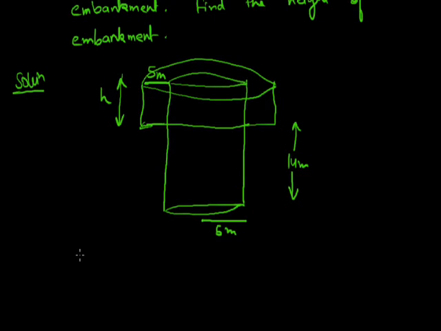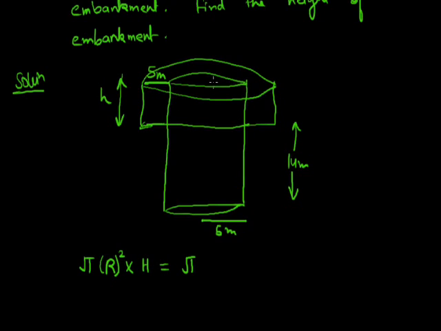So accordingly, we'll take the volume of both these things equal, and find out the height of the embankment. For the well that is dug, we have to take the volume of the cylinder, because the well is in the shape of a cylinder. So the volume of that cylindrical part will be equal to pi r square h. Let's take this as capital R, that is the radius of the well, into capital H, that is the height of this well, will be equal to pi.